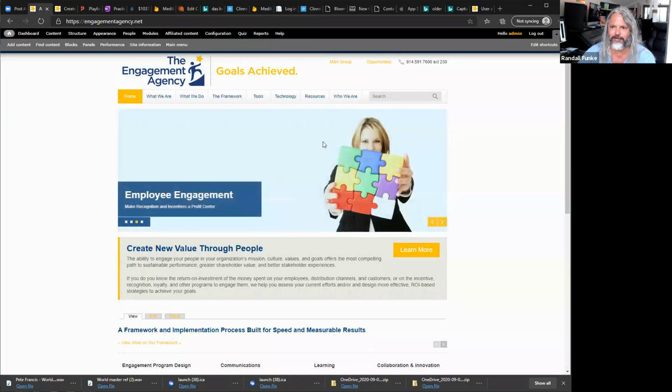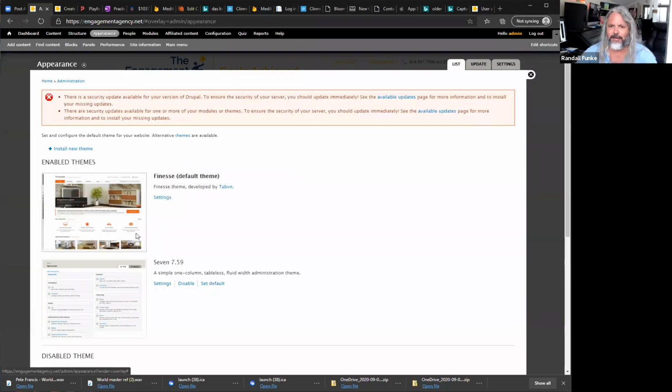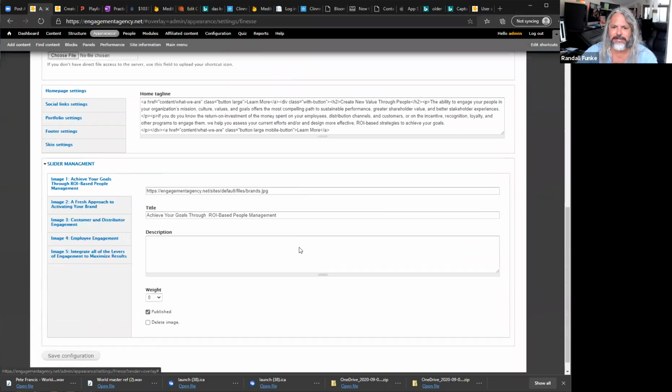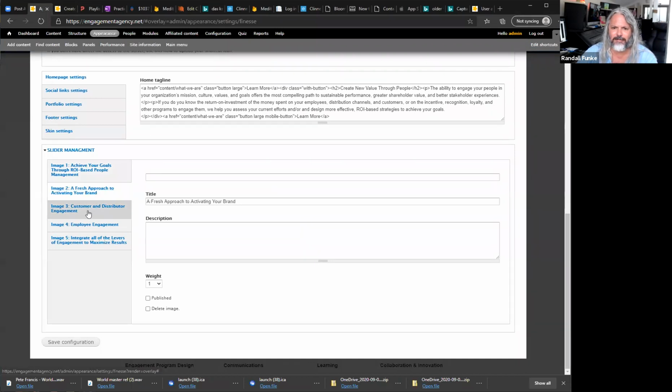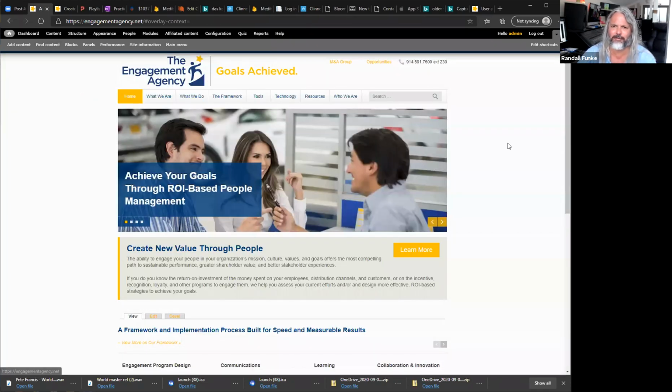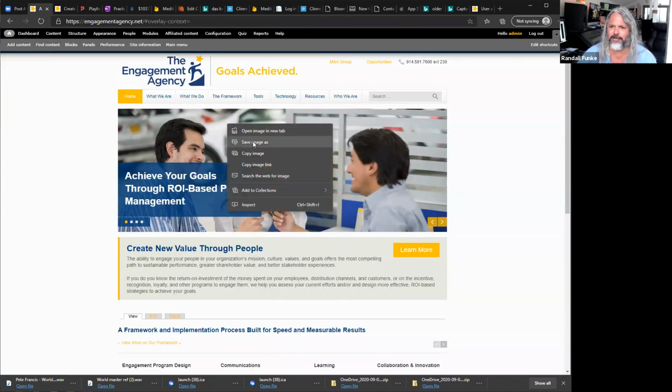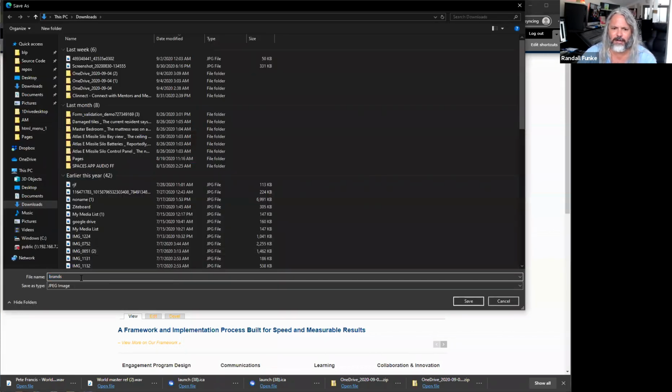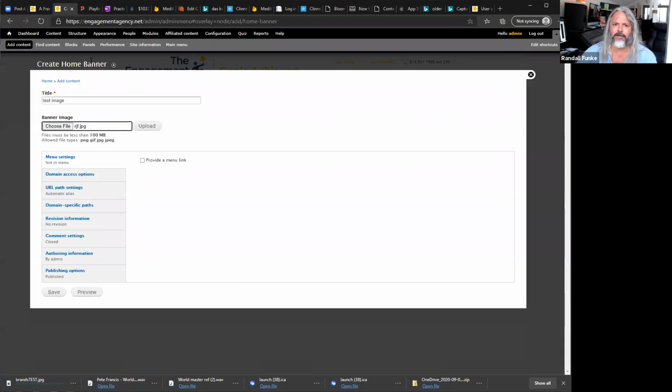You know what I'm going to do is I'm just going to grab one of the old images. Pretend that you're not seeing what I'm doing right now because I don't want to confuse anything yet. I don't actually have one, so I'll just grab one and save this image. We'll call it brands test. It's the same image. Oh, I just realized I have this as a test already, but we'll just do it like this.